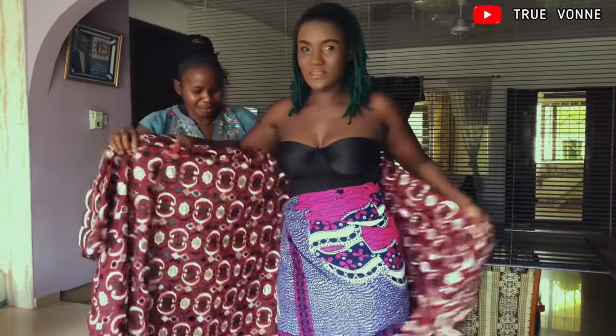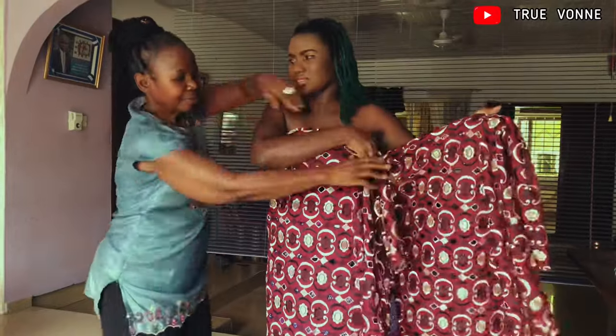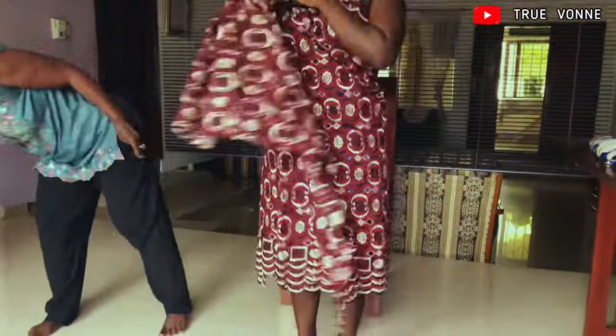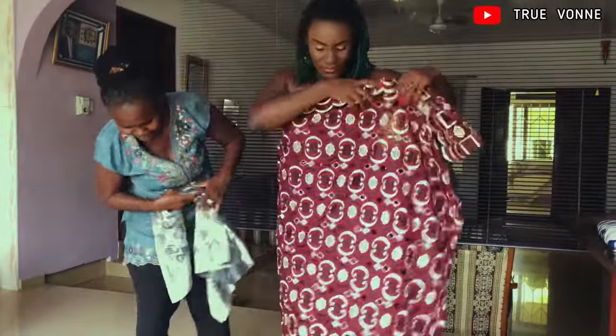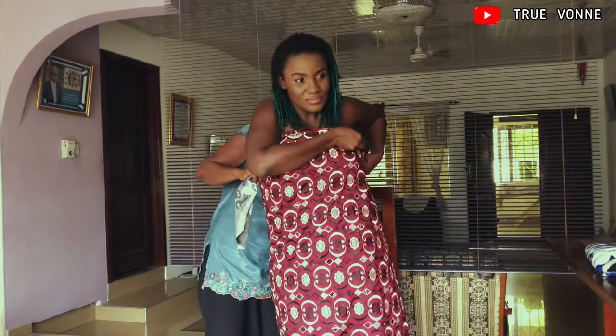Okay, so we are going to start with this. First, you just wrap any cloth that you want beneath, just to give you more volume before you go ahead and wrap your actual lace. I was just struggling here, finding out which way, the left or right. And finally, I got it. It is to your left.